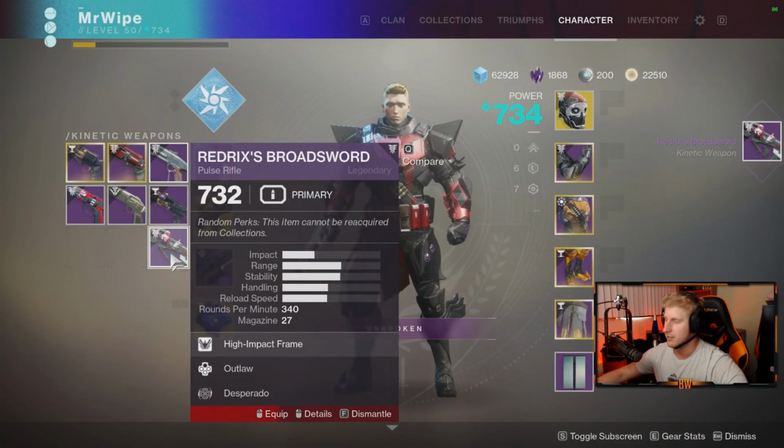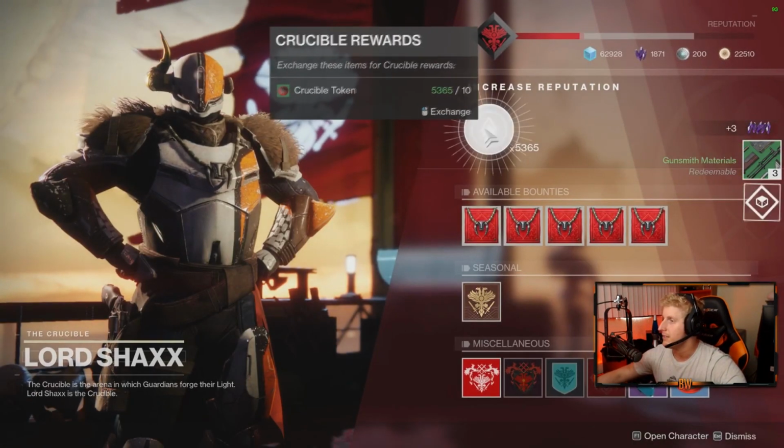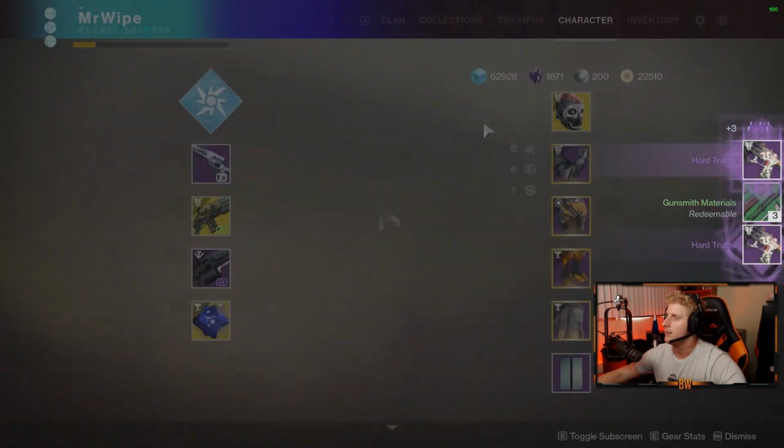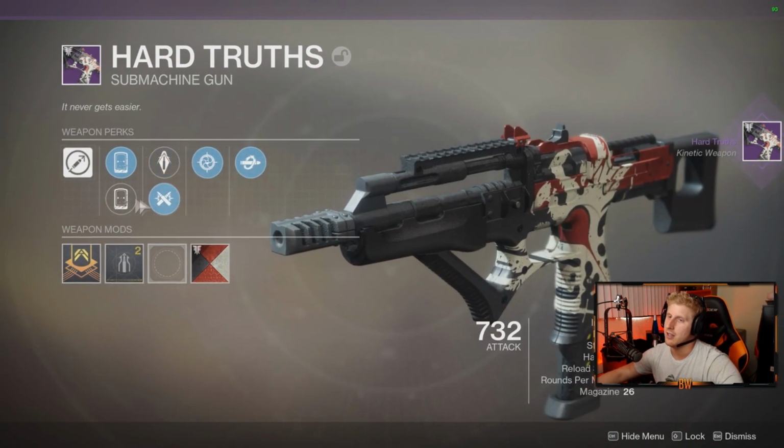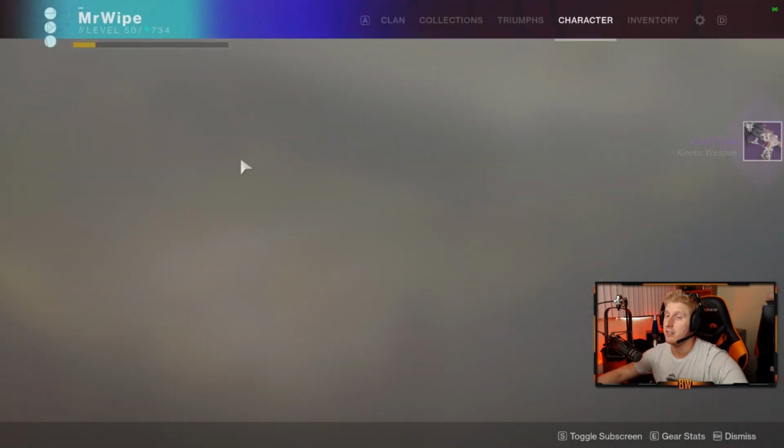On PC, unless there's a year one faction one. There is the Future War Cult one. Has timed payload, it's a high impact. Snapshot, kill clip, ricochet. Yeah, I'll keep that.